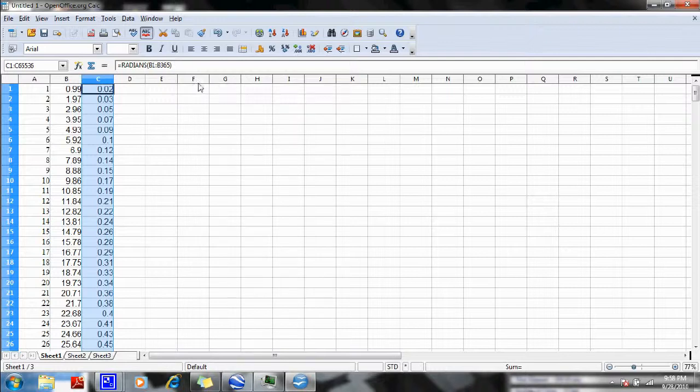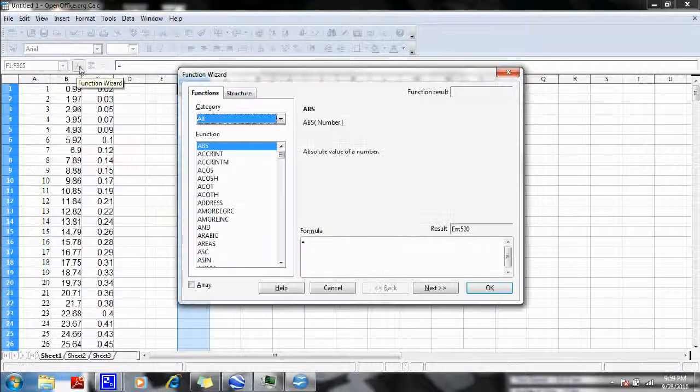Now what we're going to do, we're going to calculate the sine function. The declination of the sun, as I say, the highest point is 23.45, and it goes down to minus 23.45. We're going to graph the sun sine, or the declination of the sun. So we're going to go to sine. Make sure array is clicked.